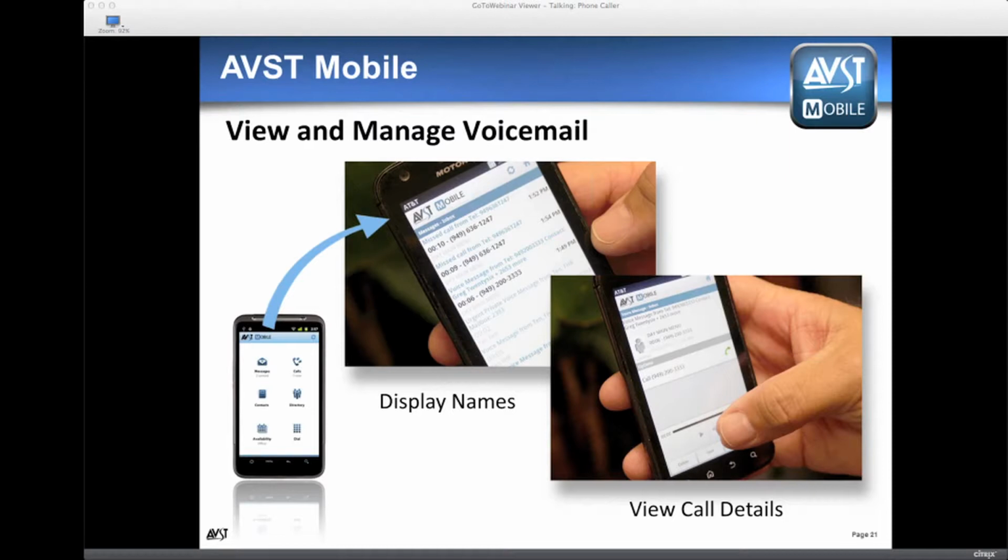One of the advantages to the way we do this compared to our competition is we don't download all the messages to the phone. Memory footprint on a phone, storage footprint, is very important, and a well-behaved app doesn't really do that kind of thing. It doesn't take a lot of files and store them on the phone. So what we do is bring up a list, the user clicks play, and we stream that message to them in real time. No real noticeable delay, and it's just a much better behaved application than some of the other ways people do it.